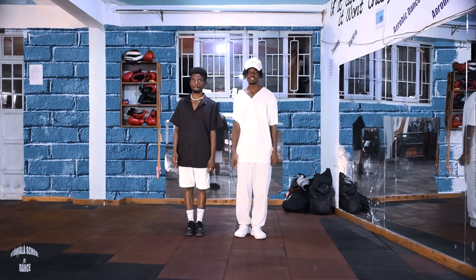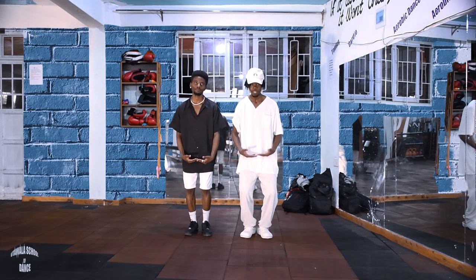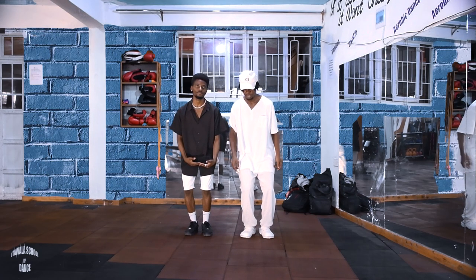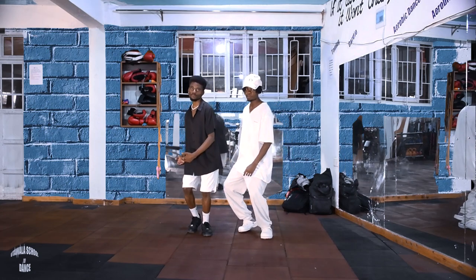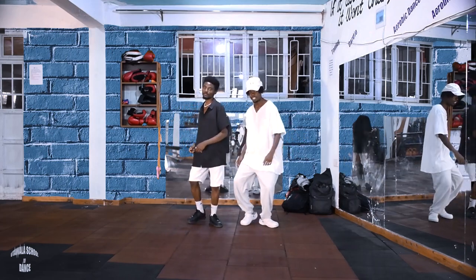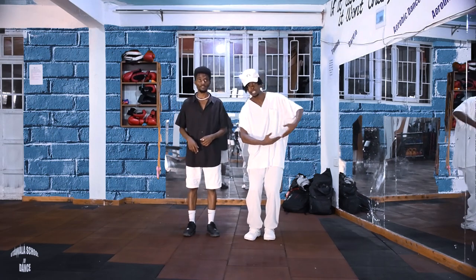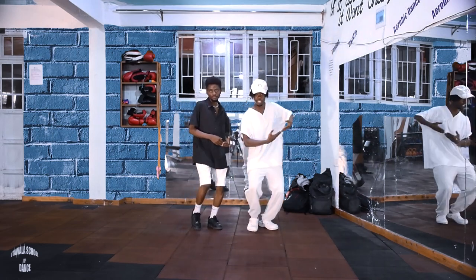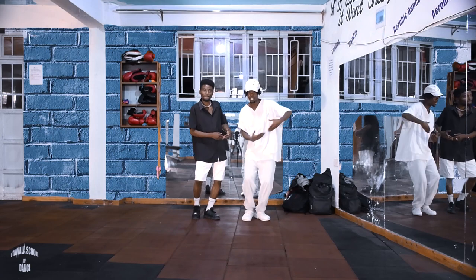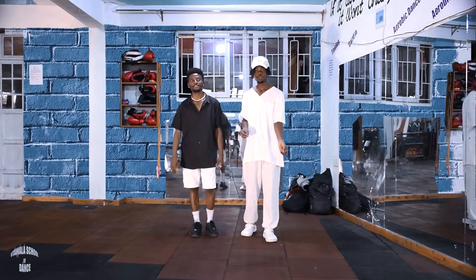The 10th step, I like this one, it's groovy. You put your arms here, you go down a little, and then the leg movement. Let's start with the leg movement. The leg goes like step and step, jump, right and left. So as you're going that way, your body is going like you're cutting something. As you go back, and you shake your legs however you want, as long as you keep up with that rhythm.